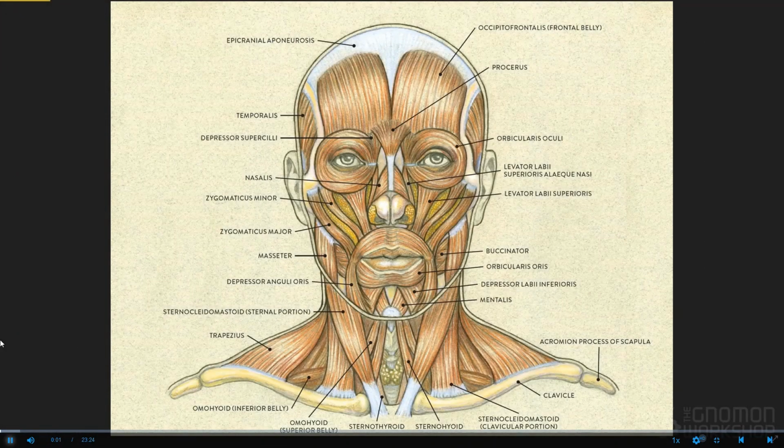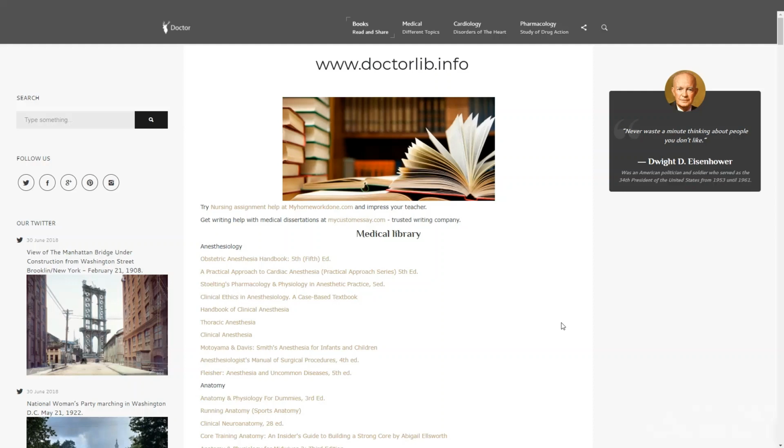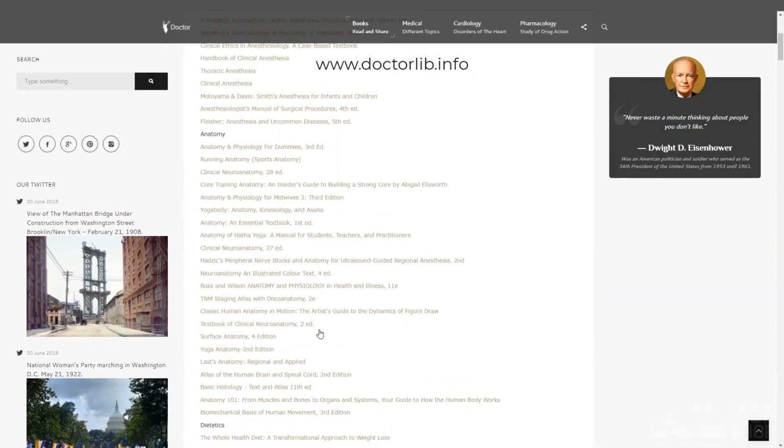Before we start rigging our character, we're going to focus this video on facial anatomy and facial topology. These are two important topics to be able to create a believable and realistic facial rig. For anatomy information and references, I recommend this website, drlive.info. It has a lot of information about every aspect of anatomy.